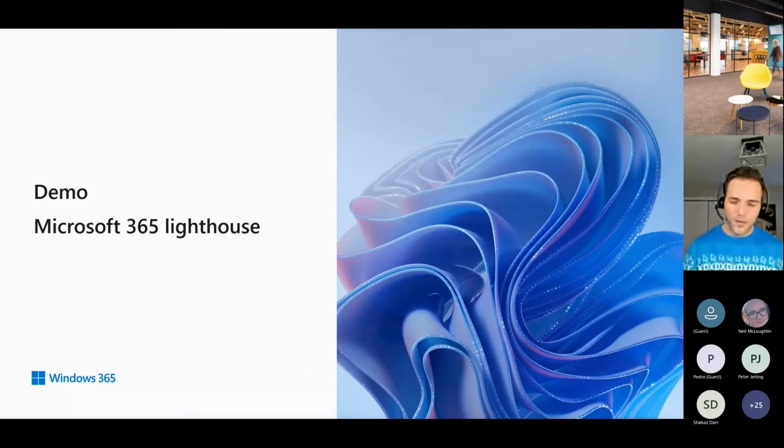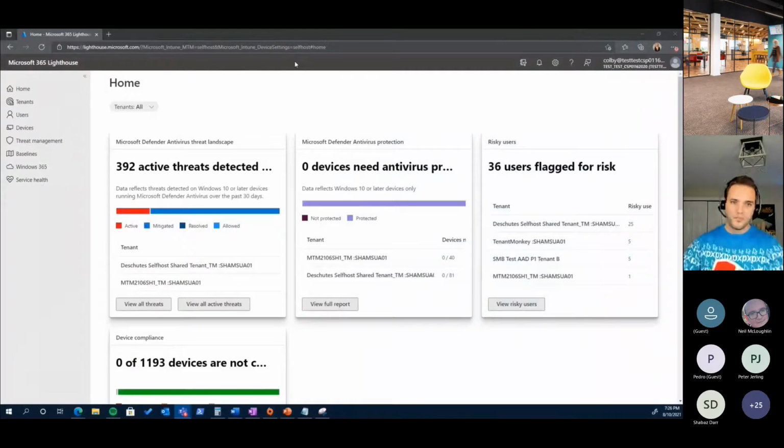And one other thing before I wrap up is the Microsoft 365 Lighthouse integration that we are working on. So if you are a partner, for example, and you are looking at the benefits of the CSP model, which are called out, which gives you a licensing benefit, we also work on a multi-tenant experience, so you can manage multiple.